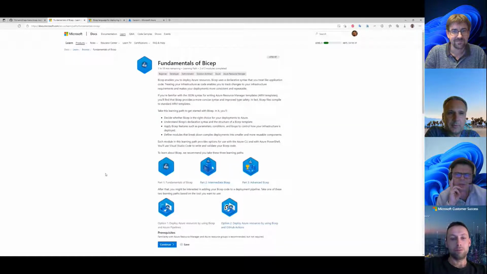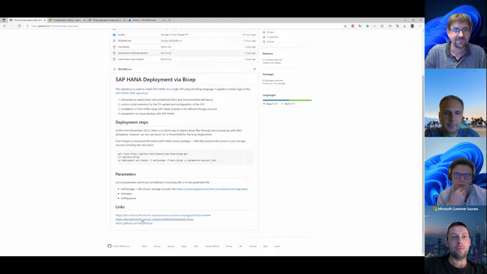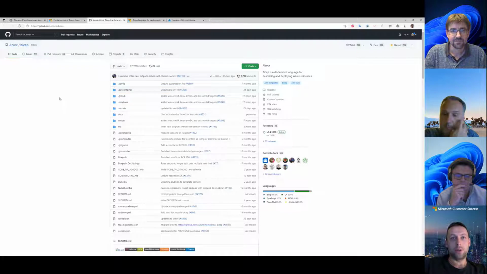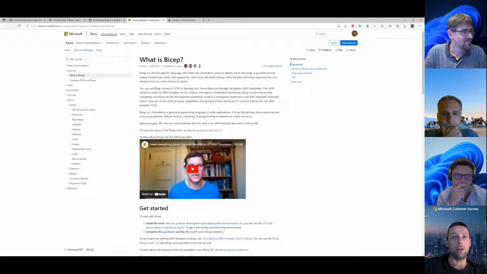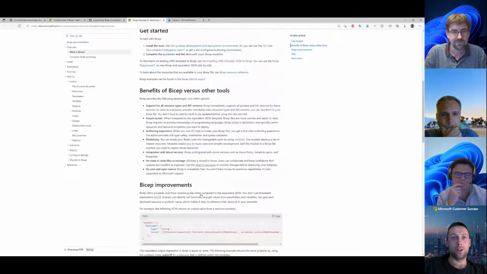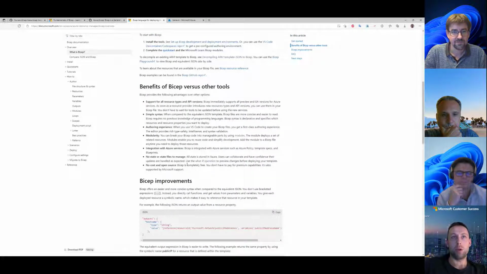So are we in some kind of official version, or is it still somehow an experimental language? Is this now an official language from our side? I think it's already official since maybe 6 months, if I'm not mistaken. Okay. You can see the official repo, and if you want to report some bug or some enhancement, you can clearly see what's the status here. So yeah, I think it's official. It's fully supported. I think there is some statement that it's fully supported by Microsoft.